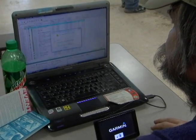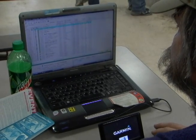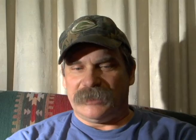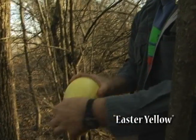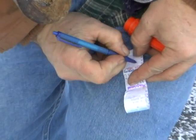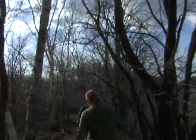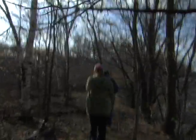You go online at geocaching.com and you can put in an area or a zip code of a town, and that'll show you everything going out from that town. You find a cache you want to go to and download the coordinates onto a GPS or a smartphone. It'll also tell you the level of difficulty and the terrain rating — so whether it's on a steep hill or if it's wheelchair accessible. Usually there's a hint and something written about it, and a lot of times the name is a good hint. You go out, find it, sign the log book in it, then go back online at geocaching.com and log it, usually writing a short description of how you found it or what you saw. And then you get a little smiley face for everyone you find.